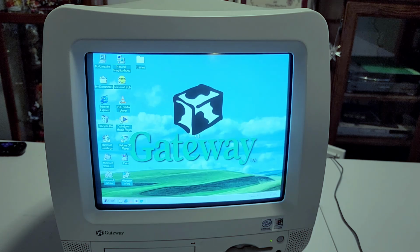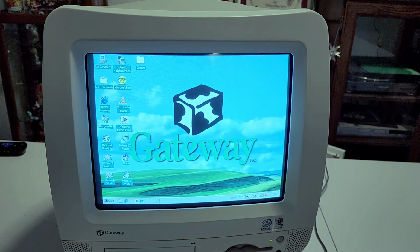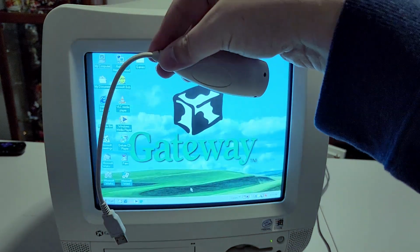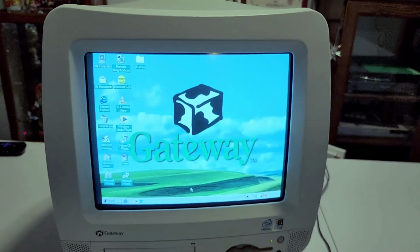Alright, here we are at the desktop. A lot of times it will freeze at this point. And I don't know why. I don't know if it's some setting I have, but thankfully it looks like this time we had a successful boot. Now, I was going to mention how I was able to manage to get networking working on here. It's kind of hard to do on here without any expansion slots. But what this computer does have are USB ports. So I went on eBay and purchased this new old stock USB Ethernet adapter that is designed for Windows 98.